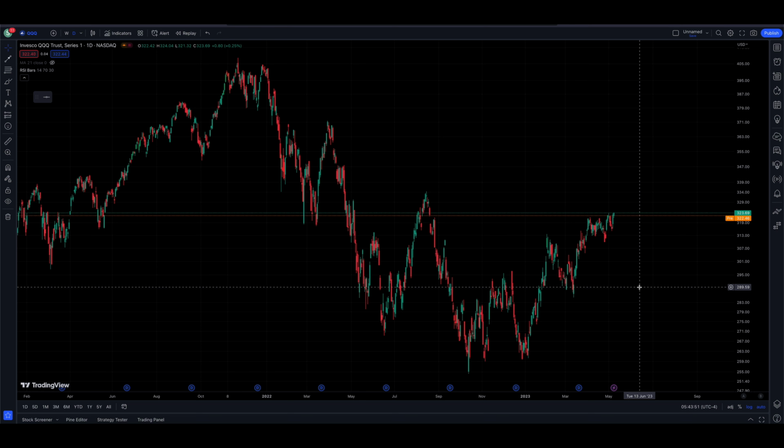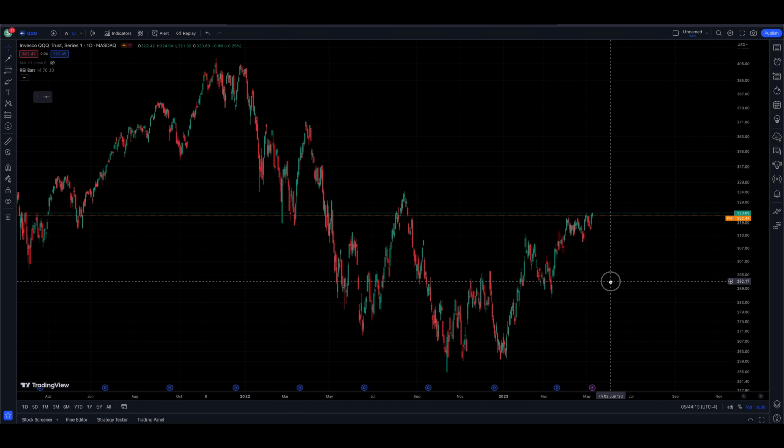Guys, taking a look at some of the NASDAQ products this morning. So currently on the screen is the QQQ, Invesco QQQ Trust ETF. And then we'll take a look over at the NASDAQ, probably the NASDAQ Micro Futures. Guys, the QQQ is looking good. We're patiently waiting for a big up day. Maybe we'll get it today.